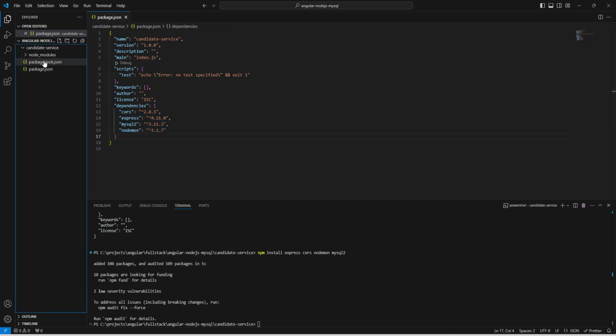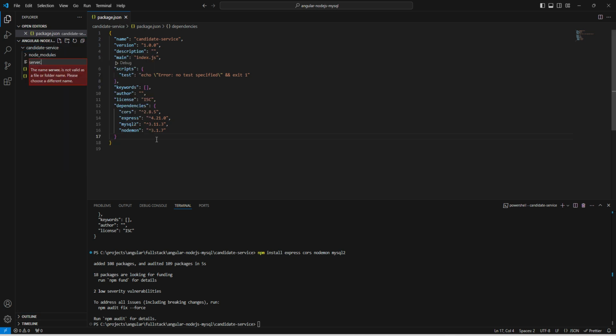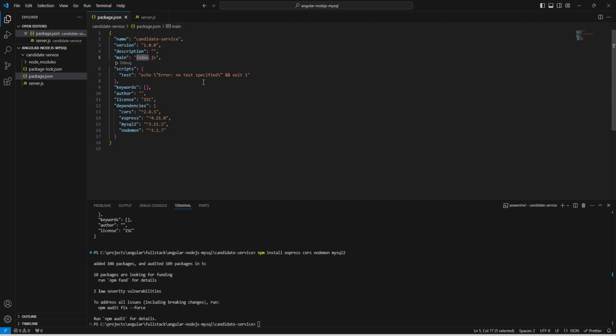Now let us create one file with name like server.js. Okay, fine. Now we have created this server.js file. Now what all things here we need to mention in our package.json. Here instead of index.js we are going to use server.js, and here we need to add the start script, and here we can mention this script like nodemon, and here is our server.js. It should use the server.js file to start with. Fine.